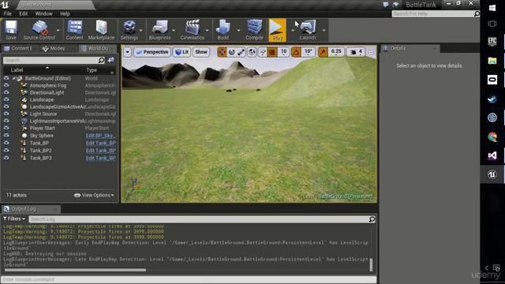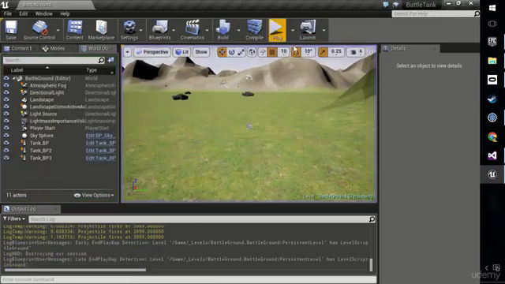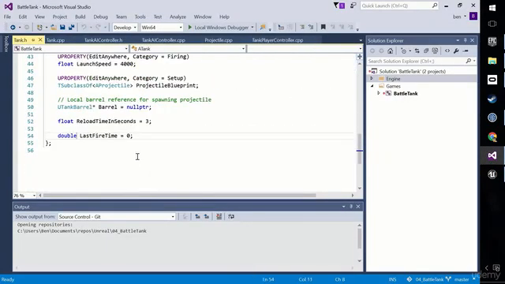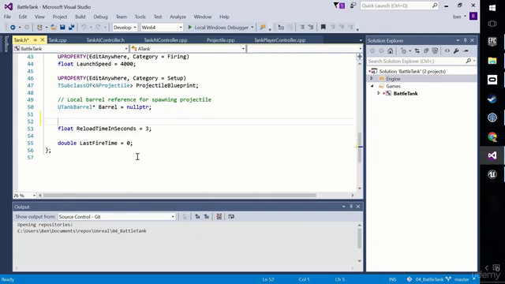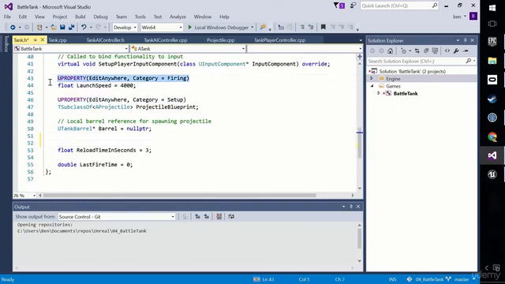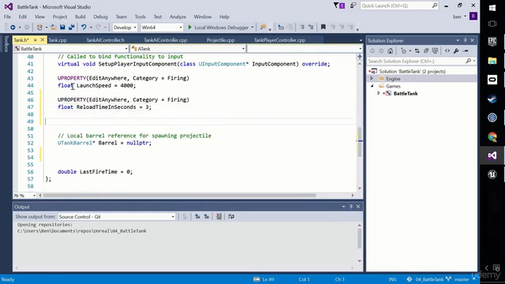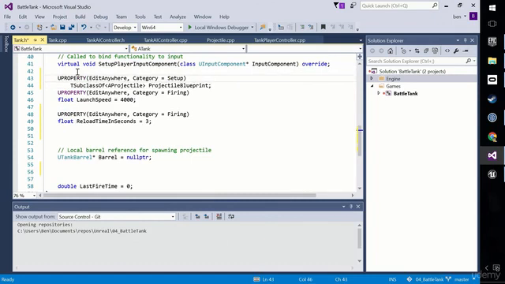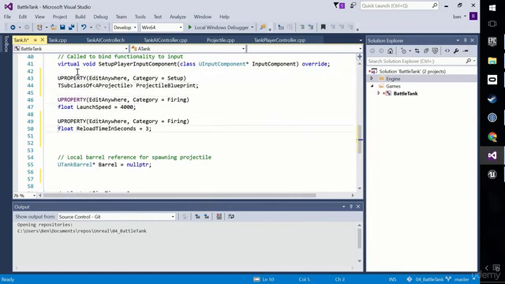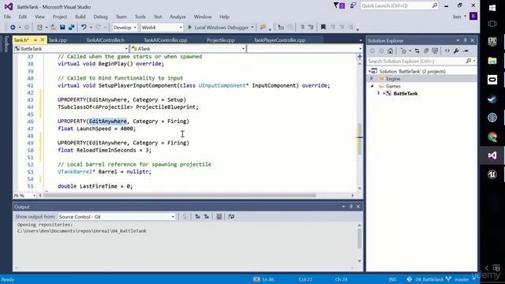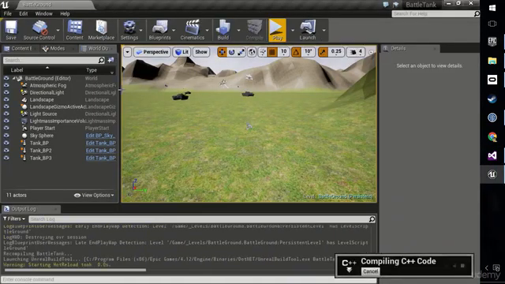Anyway, the point of this video is that we have set ourselves a parameter about how fast we can reload. And if we go into the tank header file, we may well want to say, well, let's make this a UPROPERTY. And let's imagine it's a firing UPROPERTY. So I'll pop it like this, EditAnywhere, category Firing. I think I'll put it up with the other firing property. And I think while I'm here, I'll put the setup property above. I'm just having a bit of a reorganization of the Tank.h and the properties just for fun. Okay, so there's that UPROPERTY. If I put EditAnywhere on it, let's compile and see what happens.